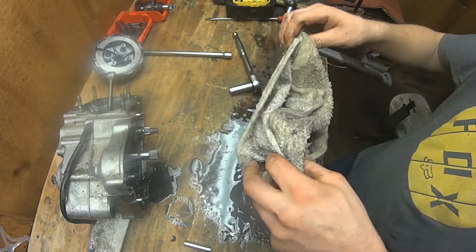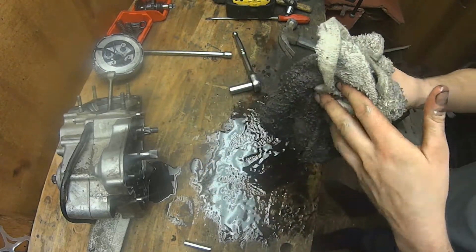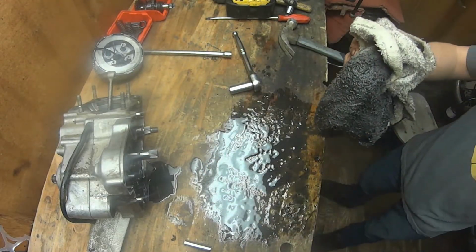And you can see I forgot to drain the oil from the clutch side of this case, so I just completely ruined a bunch of rags.